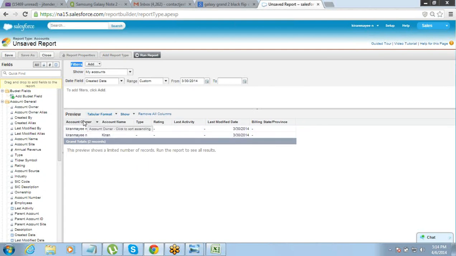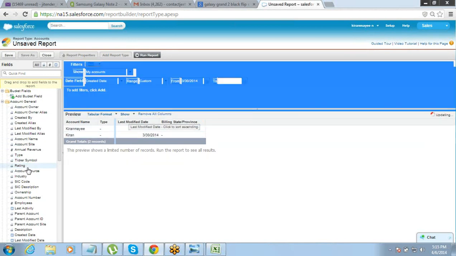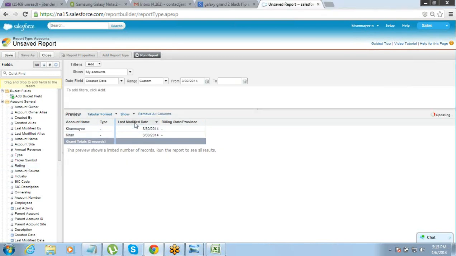So whatever fields you want for the report, just drag those fields from the left hand side and bring them to the center. The ones that you do not need, remove them. The ones which you need, bring them. Account name I need, account type I need, industry, revenue.